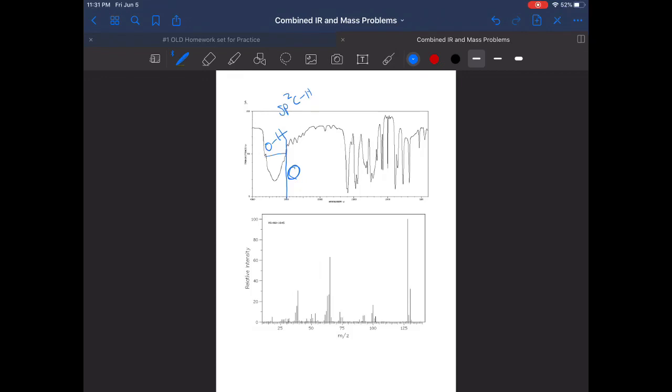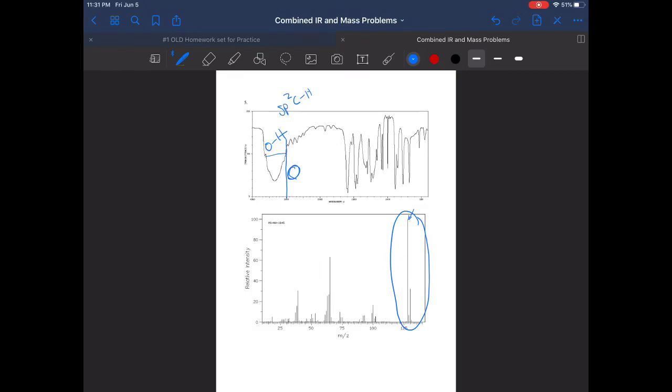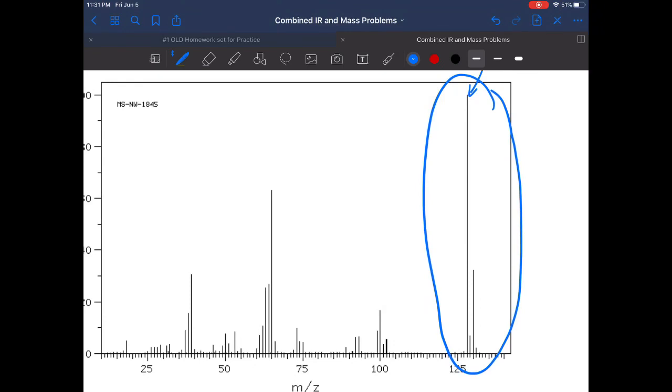Now, the first thing I want to alert your attention to is the parent, the molecular ion, the M plus peak. It's also turns out to be the base peak, right? That guy right there. That's going to be the most abundant fragment. In this case, the most abundant isn't a fragment. What I want to point out here is you also have a peak at M plus two. That is approximately a third the height. So ding, ding, ding. This tells me that there is chlorine present. And if I zoom in to the X axis, I will see that the tall peak is at 128 and the shorter peak is at 130.